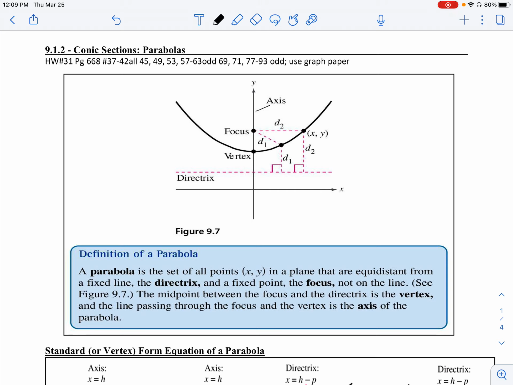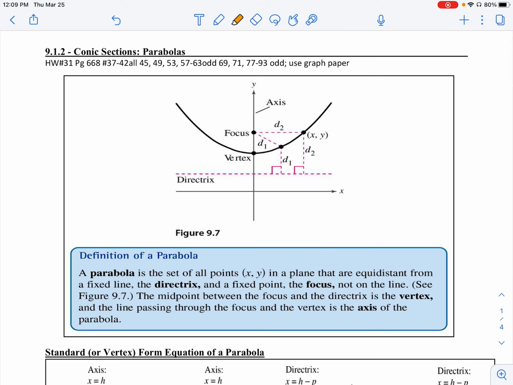For a parabola, it's going to sound a little complicated at first, but just bear with me. Let me break down, using this image here, how we would define a parabola as a conic section. So we already know what a parabola looks like. This is our parabola, right? We know it's the graph of a quadratic function. Now, instead of focusing on it being the graph of a quadratic function, I just want to highlight a couple of key parts of the parabola, some parts that we haven't discussed too much so far.